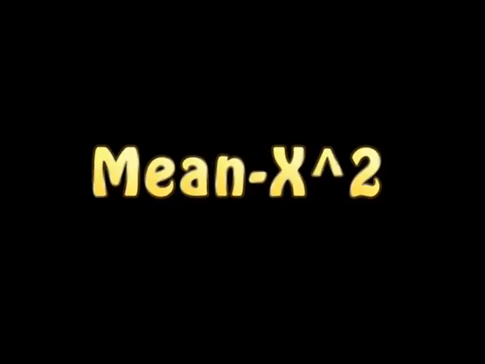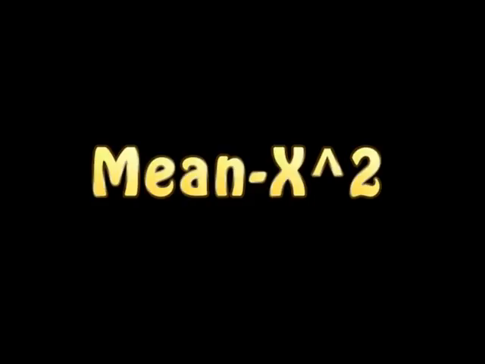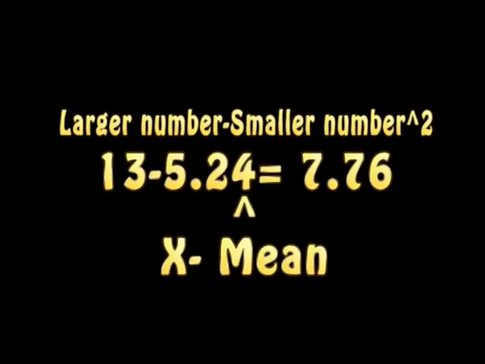Before you can find standard deviation, you must first find variation. Variation is the mean minus x to the second power. The definition people know of variance is to differ in size or amount. So to start, we are going to find the difference in amount from the mean, which we found to be 5.24. Once something is squared, it becomes a positive, so you can subtract whatever number first. It is usually easier if you subtract the little number from the large number. For example, the difference between 13 and 5.24 is 7.76.